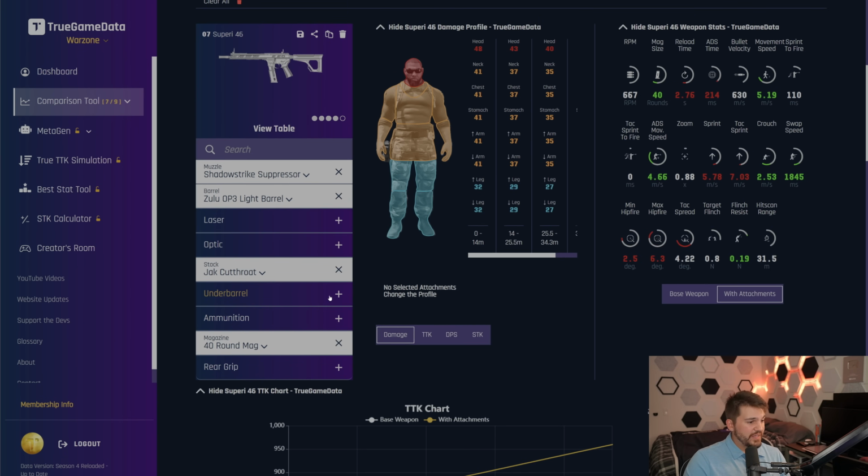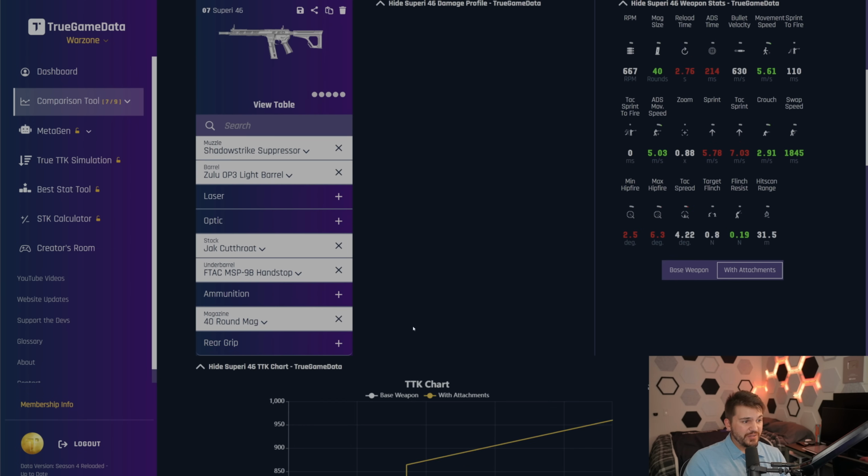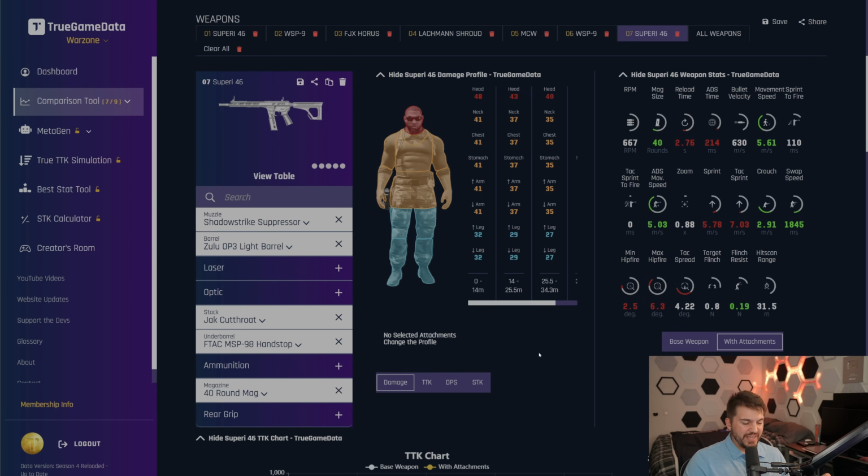Just wild. And then last up, we're going to use the FTAC MSP98. This gives another 8% ADS movement and helps with your recoil a little bit. So between those, and then if you also get the perk, I can't remember what it's called. I'll go look it up right now.